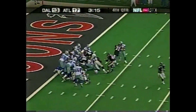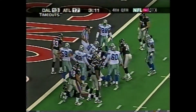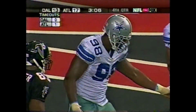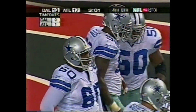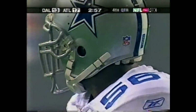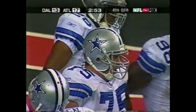Michael Vick gets the play off. Smith again stumbles over Salam's feet and gets down to the 1-yard line. 3:08 and counting. Cowboys can't stop the clock. The Falcons just ran the play to the left side. They come back and they run the identical play to the right side. If you've got success one way, hey, let's come back and try to run it the other way.